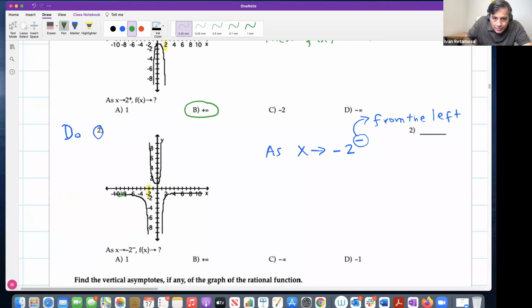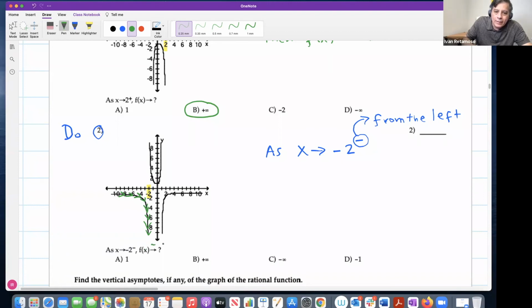So this is the number -2, but now we are approaching -2 from the left. So what you have to do is try to approach this way along the curve. Travel along the curve and try to approach the input value -2 from the left. Check or figure out where the output values are going. Clearly, the output values are going down here.